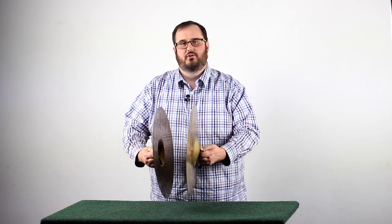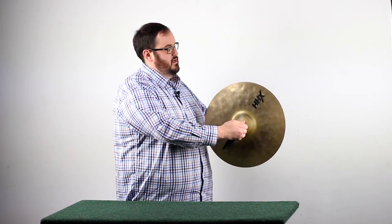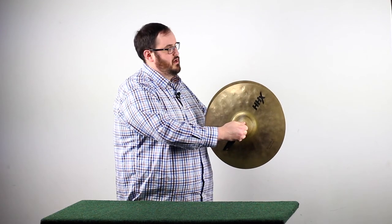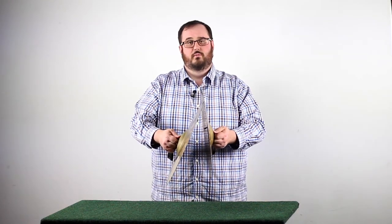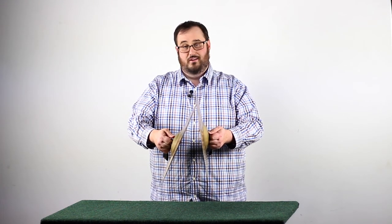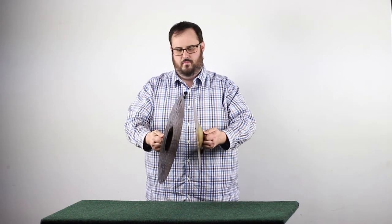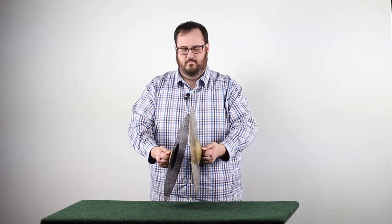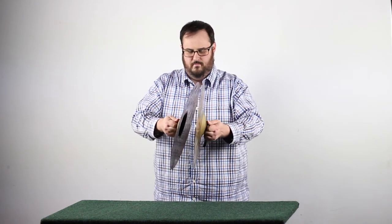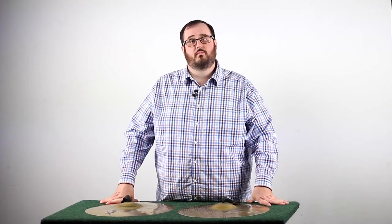First things first, we make sure that they're parallel to each other. For demonstration purposes, I'm going to put them together, and I'm going to turn to the side. Now, the next big difference between the repeaters and these is that the right hand is a lot lower than the left, I would say about 2 inches, and the angle becomes sharper, something like a 35, 40 degree angle, and the amount of space between the cymbals when they collide is greater. So basically, everything's greater. All right, let's crash. There we go.